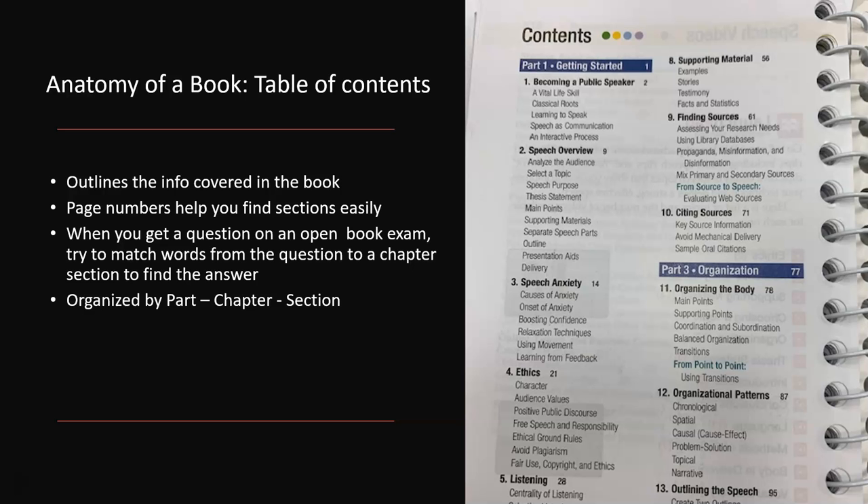The table of contents is basically the outline of the book. It tells you what page number to find things on. It uses key terms, chapter headings, and subheadings to identify parts of the book and gives you the page number to take you straight to that information. Easy, right?